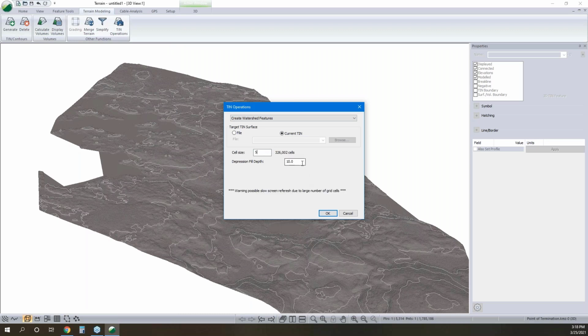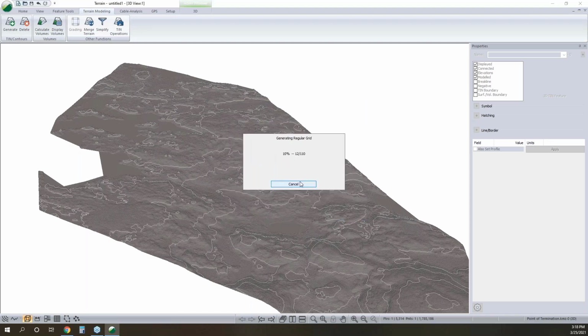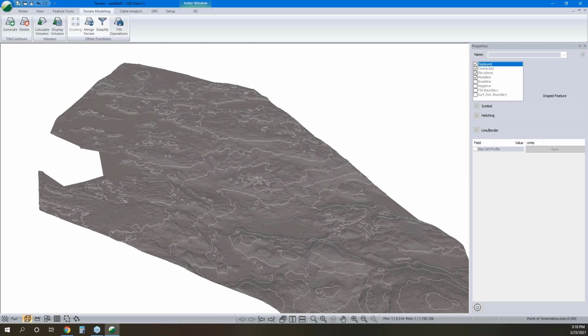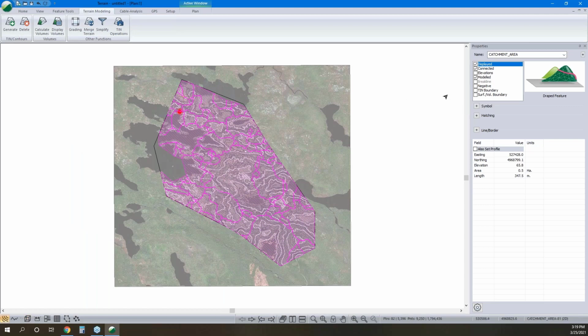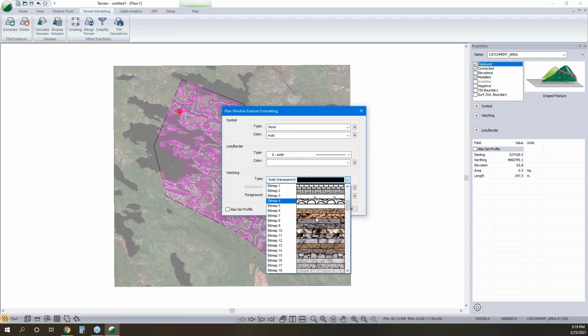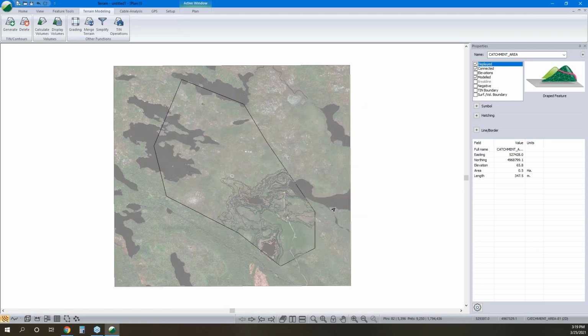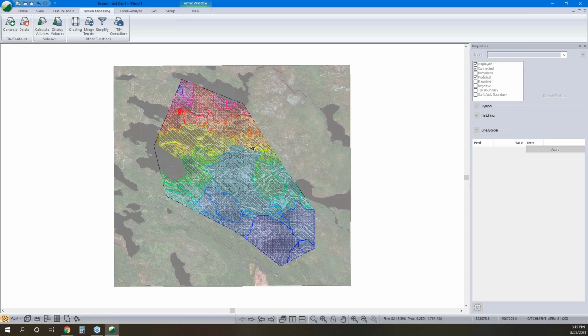And I want to delineate my watersheds so I can use it to easily see where the ridges are and favor that when I design my road, just so drainage is less, we can spend less time on crossings, cross drains, ditching, etc. And you get a sturdier road. So that's brought in. Now I'm just going to change the hatching for that. And we can see where all the different watersheds are for this data set.